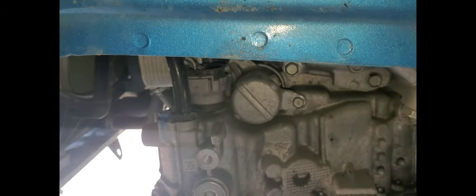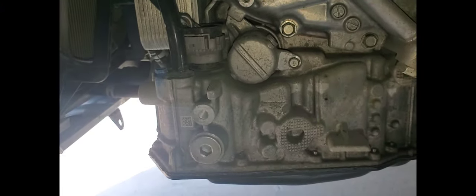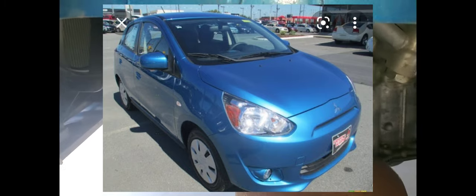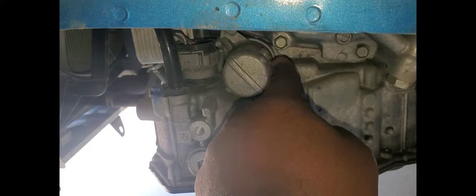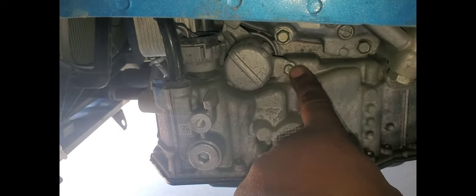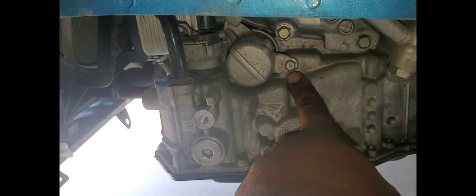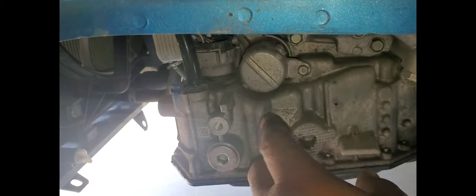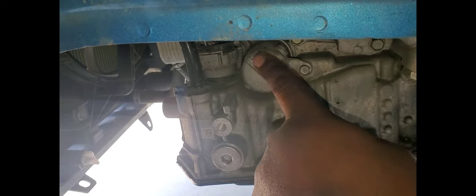All right, what I'm changing today is on a 2015 Mitsubishi Mirage. I'm changing the CVT filter. And here's the case housing for the filter right here. It has one bolt right here to take it off. And then you turn it counterclockwise and pull it out. You got an O-ring and you got a conical filter in there.